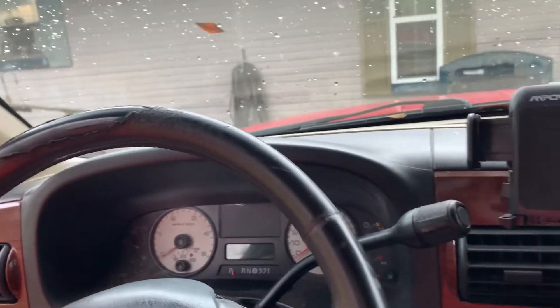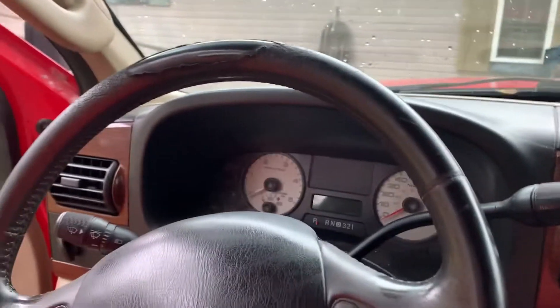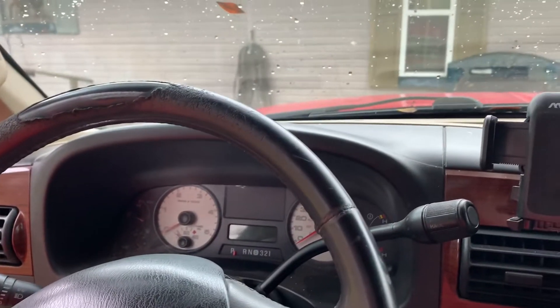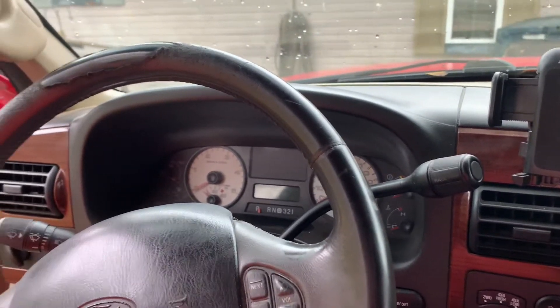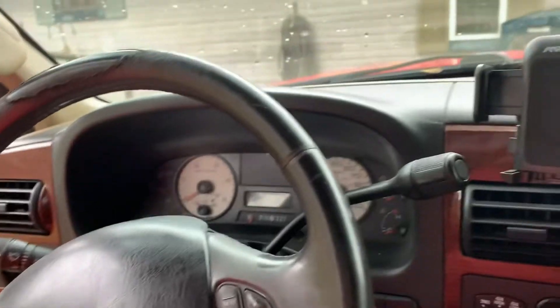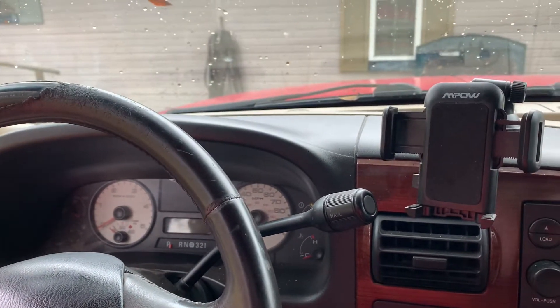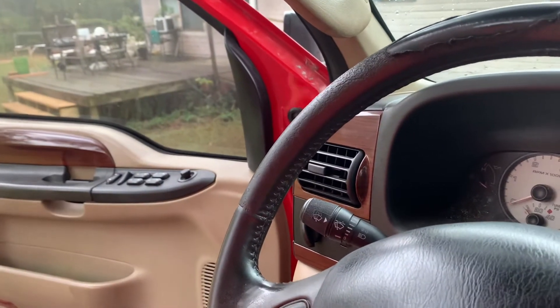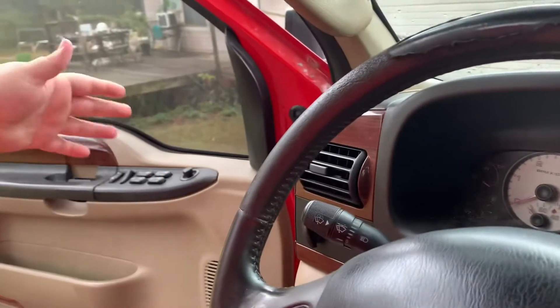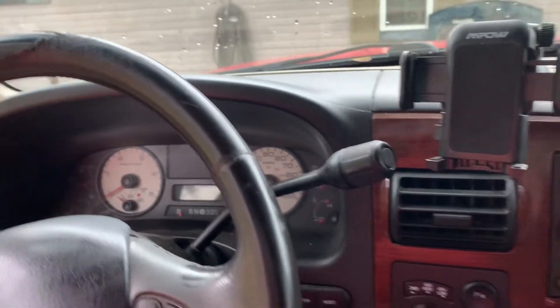This is more susceptible with the undermount boxes because they sit flat on the bed floor. But even the regular boxes that sit on top of the bed rails — I don't know what you call them — they have a pretty good gap underneath the box. So you can clean under there, but stuff's going to get blown up underneath it and you've got to figure out how to clean that thing out.